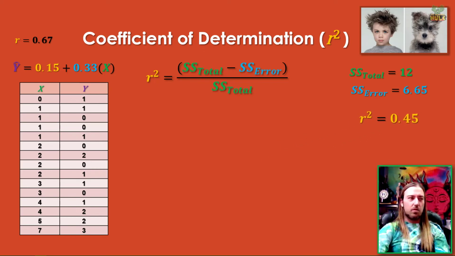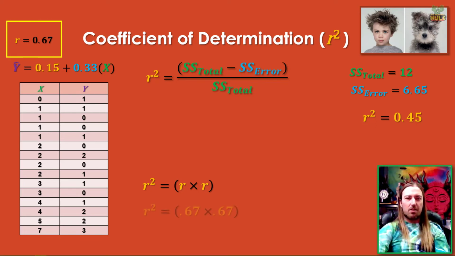All right, so let's throw that up there. But then remember, there's an easier way of doing this. R squared is just r times r, just like 5 squared is 5 times 5. So if r is 0.67, we can actually use that correlation coefficient by itself to find out r squared without going through that lengthy process. And guess what? If 0.67 is multiplied times 0.67, it rounds to 0.45. So all roads lead to Rome, right? They all sort of lead together here in this particular case.